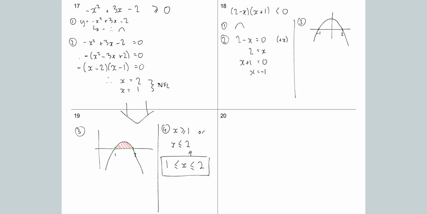And then I look at the question again. It says, when is it less than 0? And so I need to look at again down here and down here. That's when y is less than 0 or the expression is less than 0. And so that means that in terms of what are the valid solutions for x, it'll be down here and down here, which means that the final answer is going to be x less than negative 1 or x greater than 2.